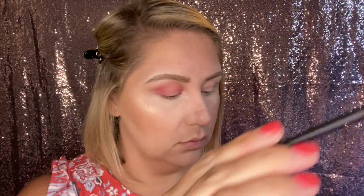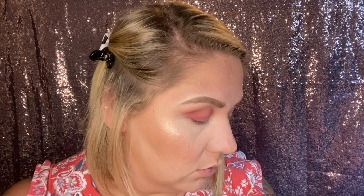Now I'm taking the color Pretty Cruel, and it's like a shimmery shade. It looks like a matte shade, but it just has glitter in it, but you can't really tell. Alright, another fluffy brush, and I'm going to darken it up a little bit with the color Made to Last, but I don't end up liking how dark it got.